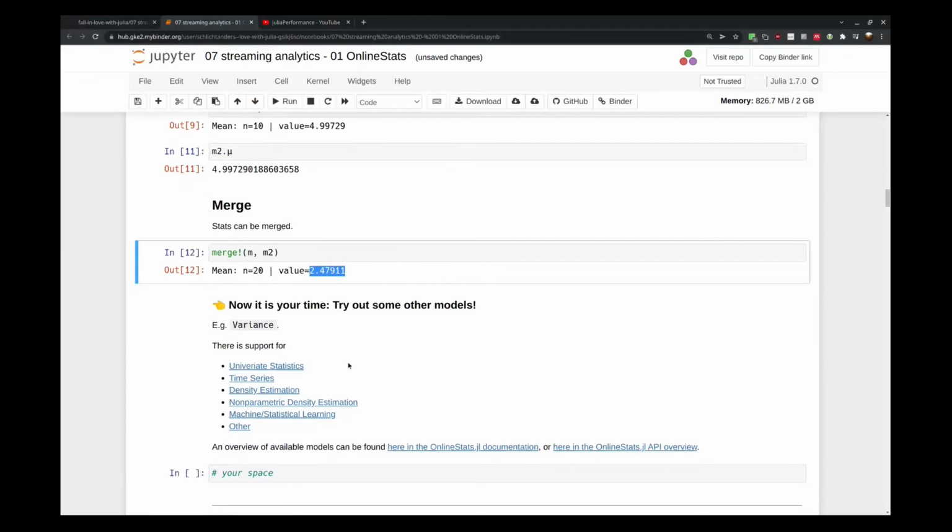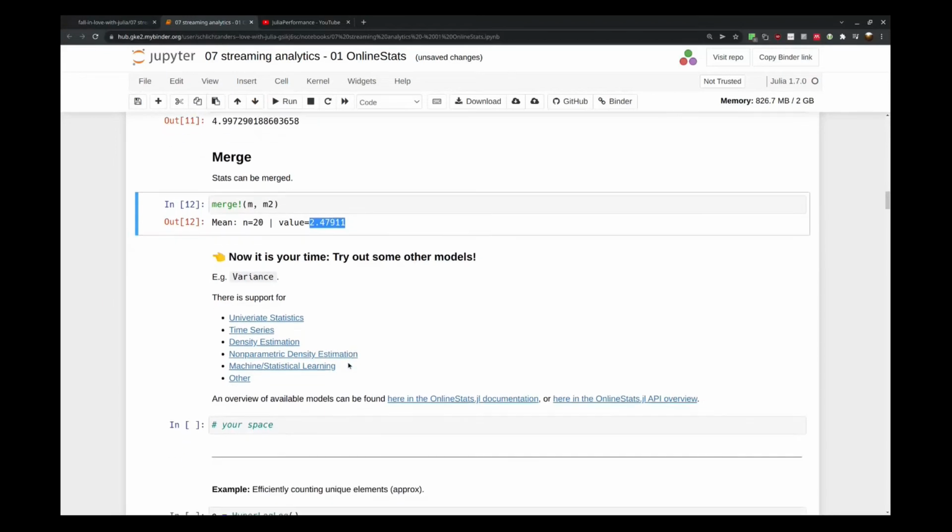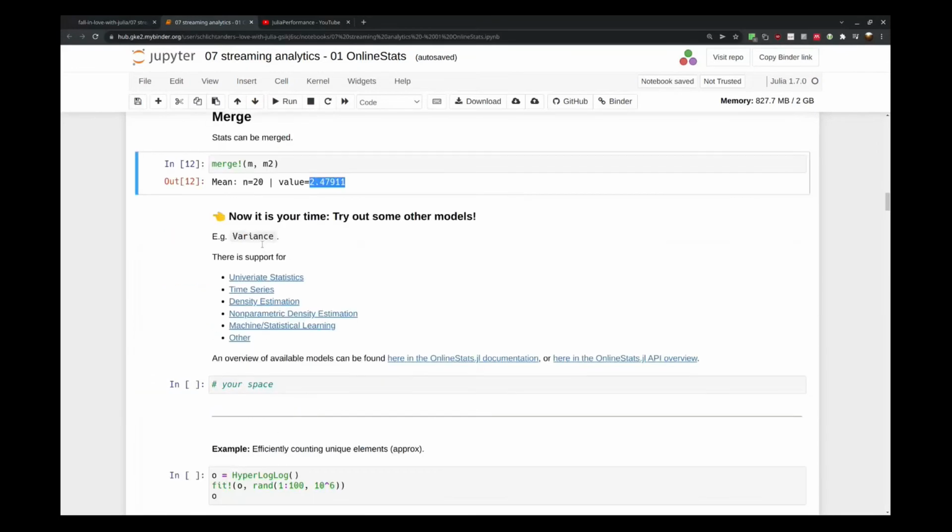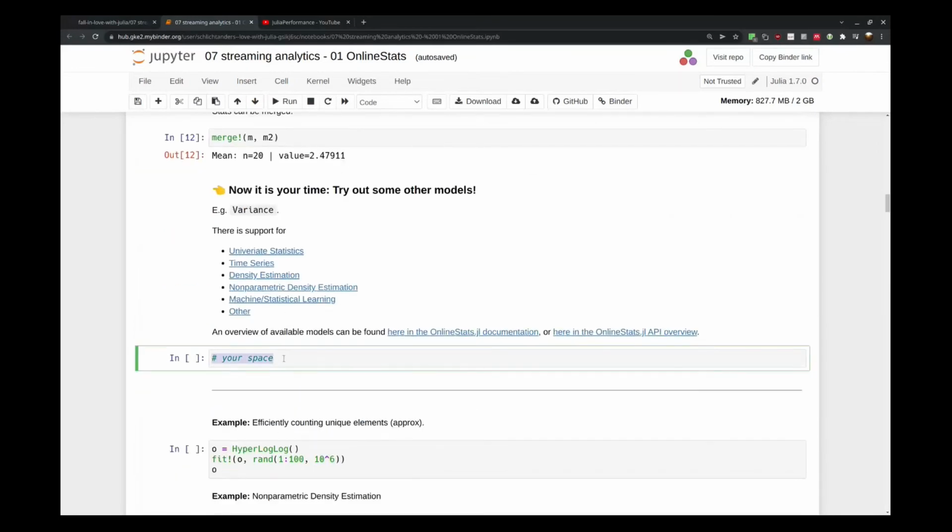Okay, so that's the very basic, and I would like to give the stage to you if you haven't done it already here. So there are a lot of other online stats aggregators, as I would call them too, and you can just seamlessly apply them. So I opened here a little cell for you.